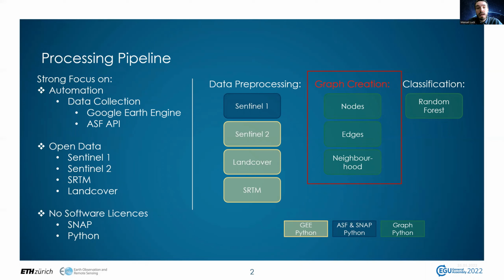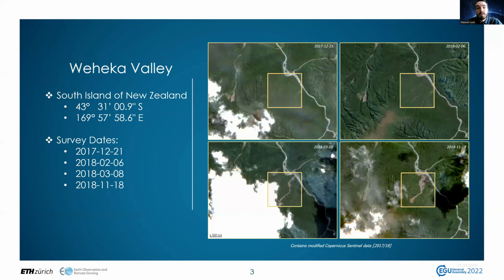All processing steps are done using Python in combination with the Google Earth Engine, the Snappy library, and GDAL. After the processing and stacking of all input data, the second step is the graph creation. We use the elevation data to create nodes and connect these with edges according to the flow direction. Neighborhood operations describing the topology of each pixel can then be carried out along the edges of the graph network. In the last step, we use all the information about the pixel itself and its surroundings to run an individual random forest classifier on each node for each land cover surface.